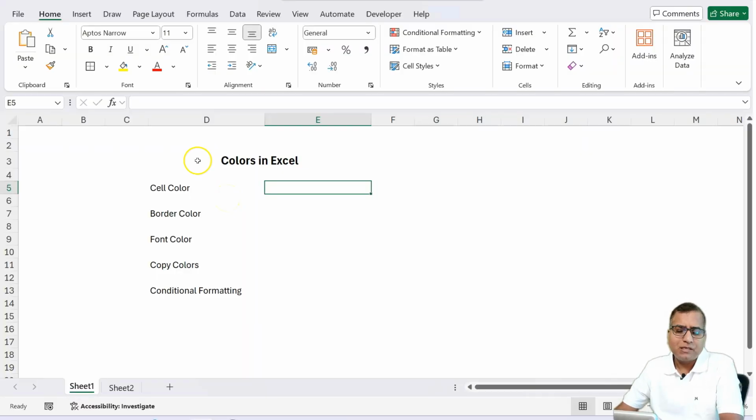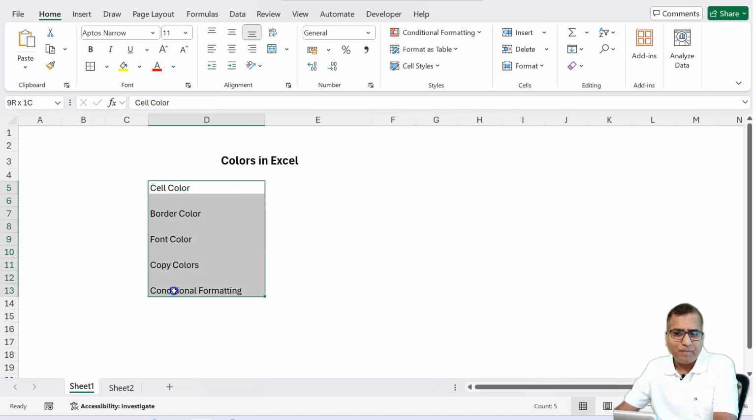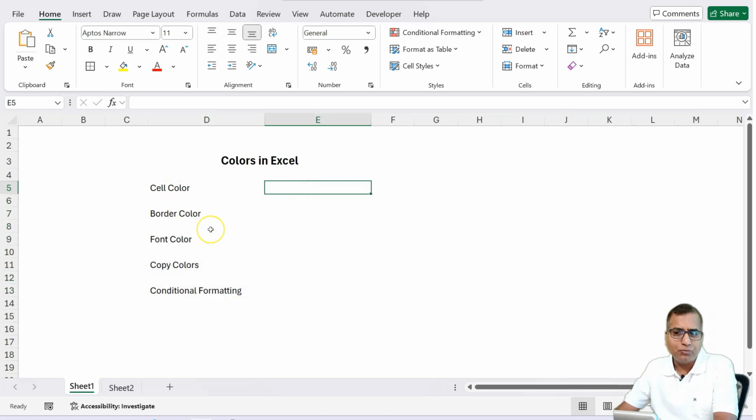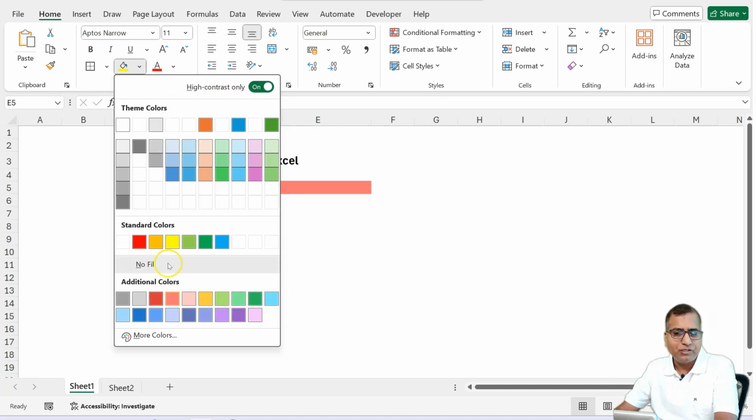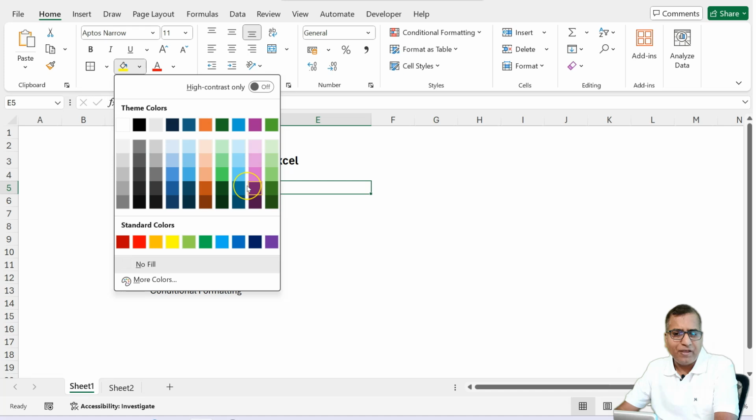So, let's start with where the colors are in Excel. Here I have an Excel sheet. I have placed some options that we will be going through in this entire video. Let's say I want to change the color. If I want to do it manually, how would I do it? I would go to the Home menu, in the font section. I see the cell color is here, right? I can change the cell color. If I want high contrast, I can use some additional colors also like this, right? Now, this has a fair number of colors, but what if I need more colors or different variations?